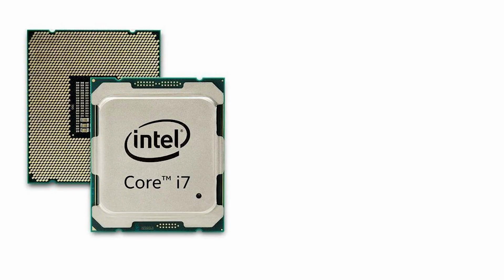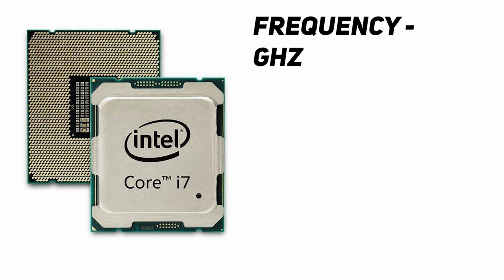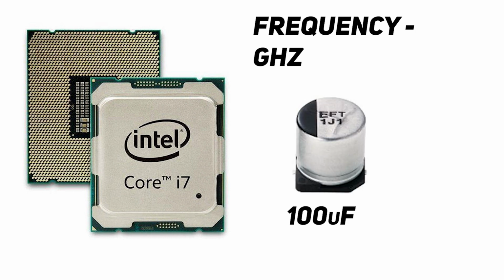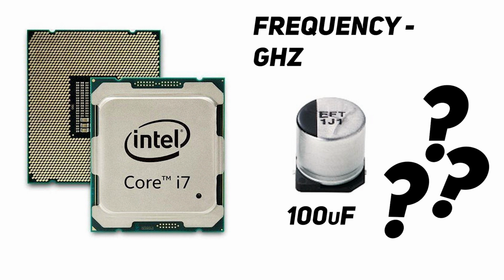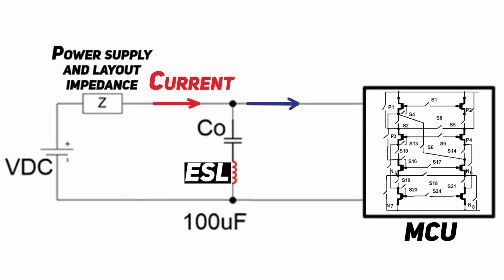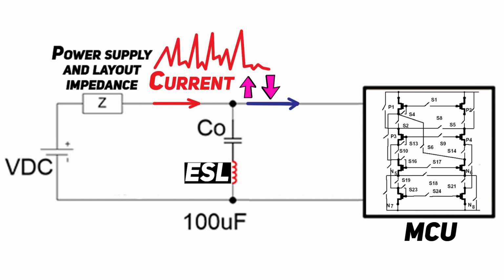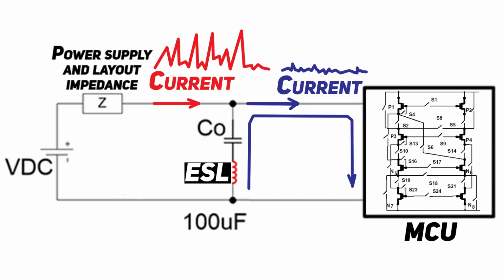But why is increased impedance so important that everybody tries to reduce it? Let's have an example. You have a microprocessor that works at a frequency of several gigahertz, and you have a big 100 microfarad electrolytic capacitor connected to its power pin. You may say that it is a pretty solid value and it must be enough, right? When the transistors inside the processor switch, current consumption changes, and this change must be compensated by a capacitor. It must supply the necessary current to the processor to run all logic without mistakes.